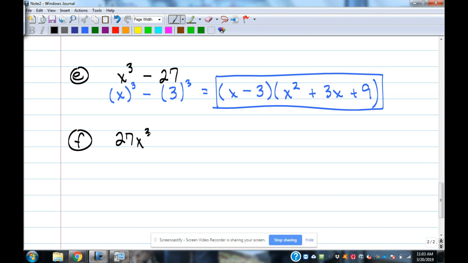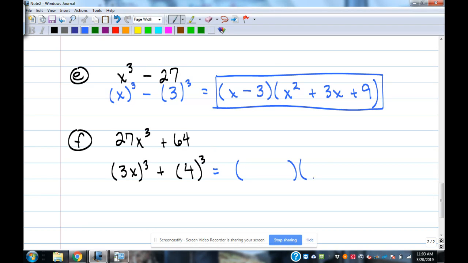Say we had 27x cubed plus 64. We still have to look for all those things, descending order, GCF, all those things we still have to look for. There just happens to not be any for these three that we've done so far, okay? So what cubed is 27x cubed? 3 and then an x. And then what cubed is 64? 4. And as you do more of these, the more experience you have with the cubic numbers, the more of them you'll have memorized. Hey, that's easy. All right, so this is a sum of cubes.